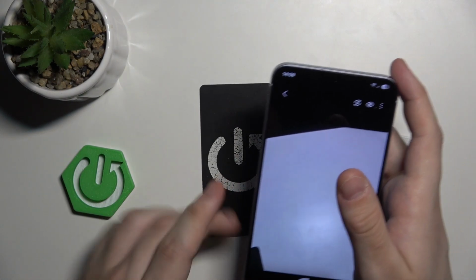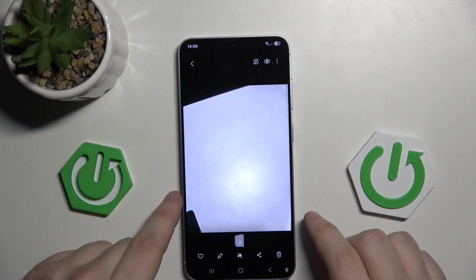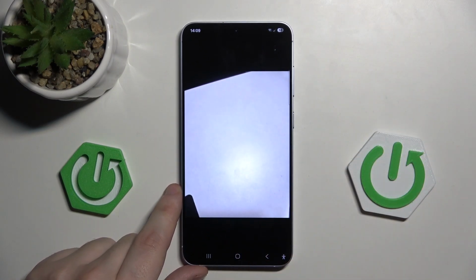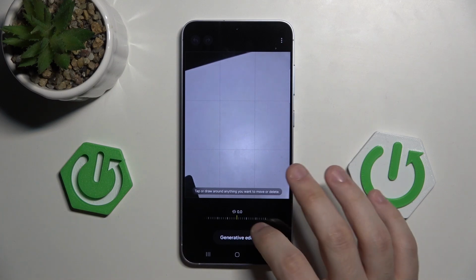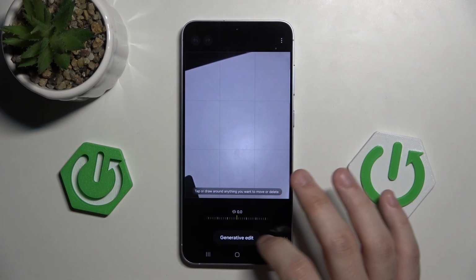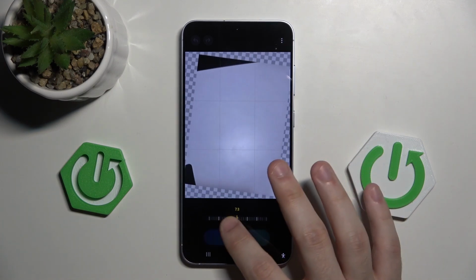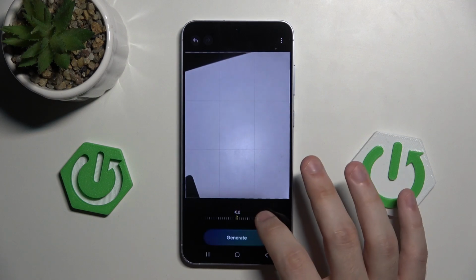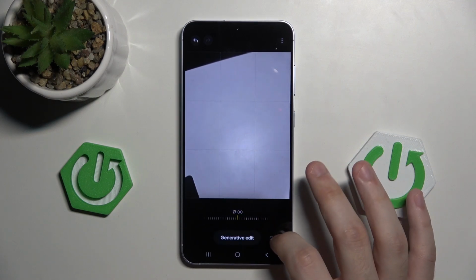Okay, we have our photo. And the AI is right in here. Again, those stars. We can generate edit. You can switch the angle in here of the photo, but let's leave it at 0.